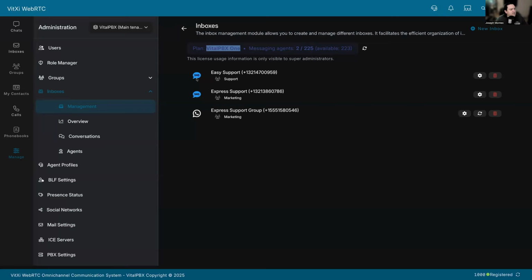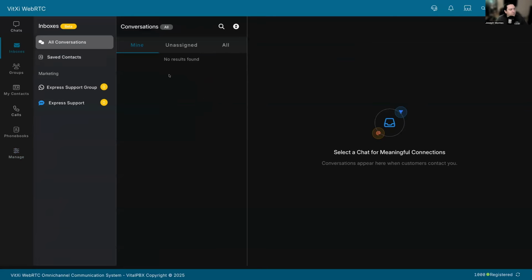Okay, so here you can see that I have two SMS inbox items, and we also have a WhatsApp inbox item. Before I go into explaining a little bit more how these inboxes work technically, we can take a look into how they work practically. So you can see here that I have two inbox items. The icon to the left will tell me which type of inbox item it is. This one on top is WhatsApp, and this one below is SMS.